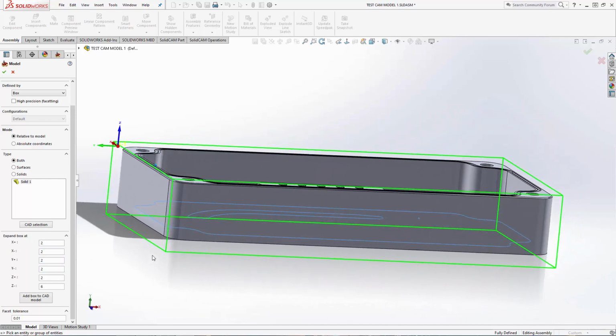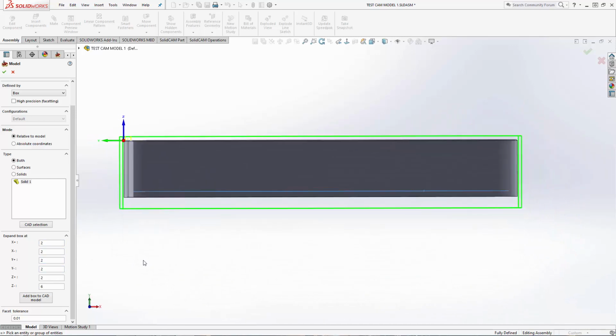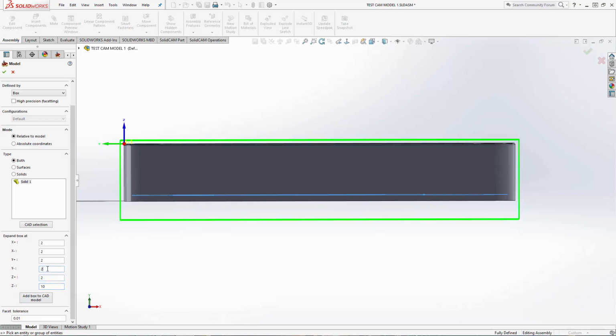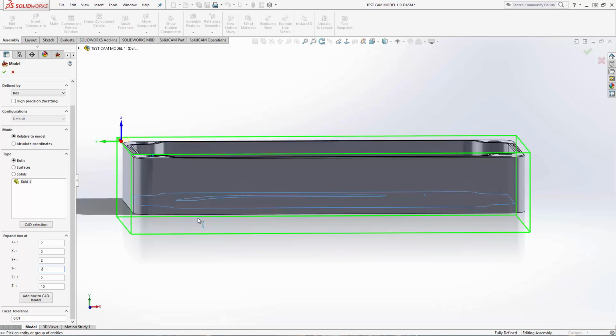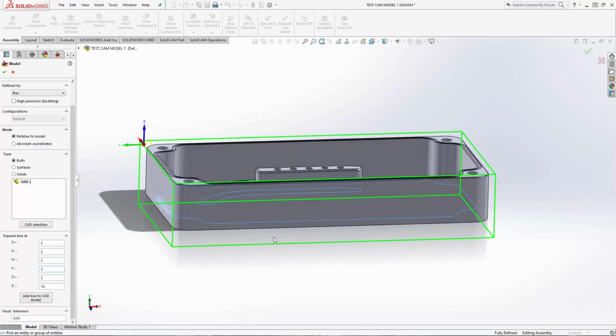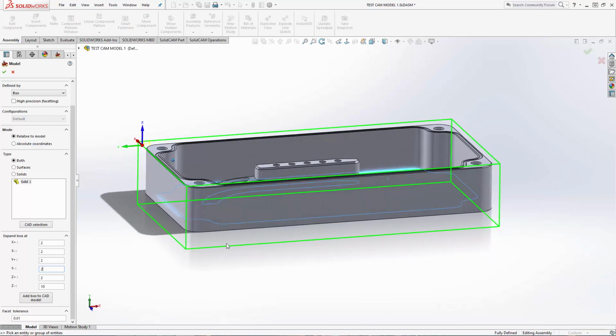So for our particular machining case here, I'm going to make a decision at this point that this slightly larger offset value in minus Z that you can see here, I'd like to increase that. So I'm going to put 10 in there. And in order to get the box to update in the display, you've got to click out of the box that you're editing. So I'm going to click in this one here, and you can see that the display updated there, and it's now a 10mm offset. So the reason for that will become clear later when we start to do some of the other operations.